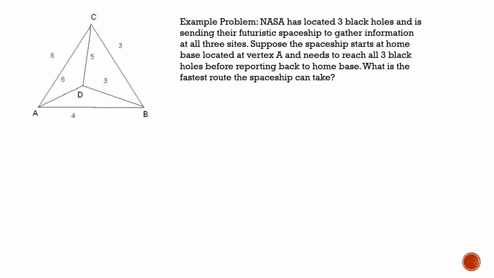Alright, so our first step is to find the number of unique circuits. Let's use the formula n minus 1 factorial to find the number of circuits. We plug in 4 for n, as that is the number of vertices. 4 minus 1 leaves us with 3 factorial, and that gives us 6 possible Hamilton circuits. But only half of them are unique, because the other half are just reverses of the unique ones. So we divide 6 by 2, and we end up getting 3 unique circuits. Now let's find those 3 unique circuits and their weights.